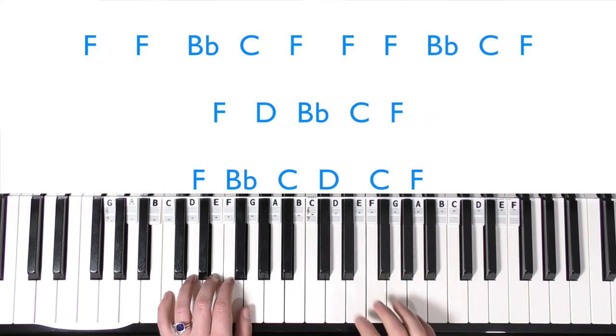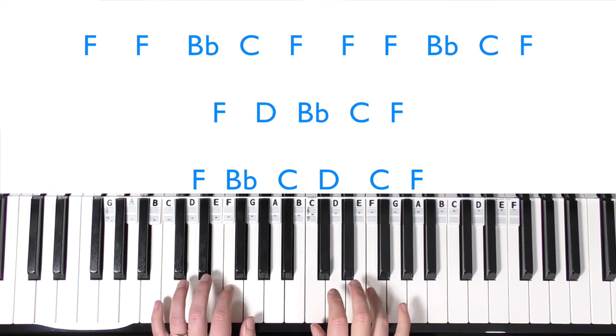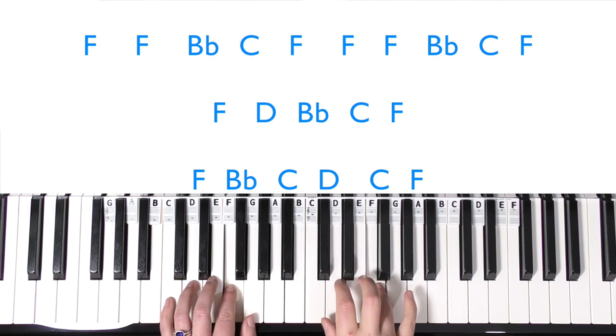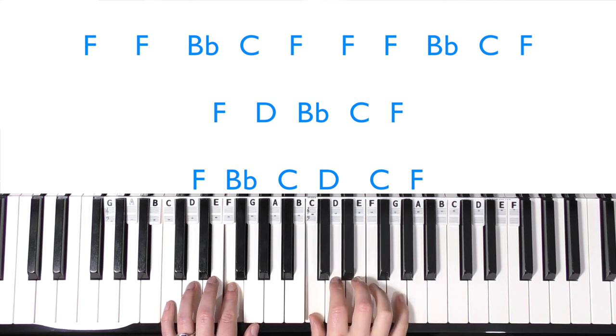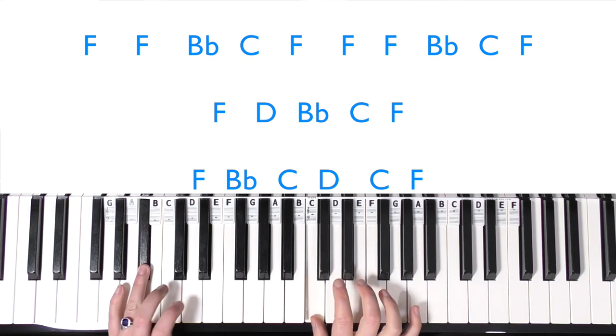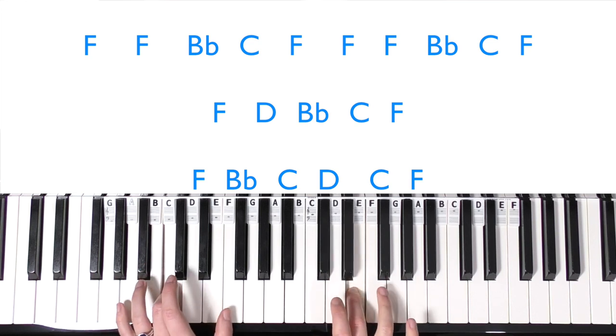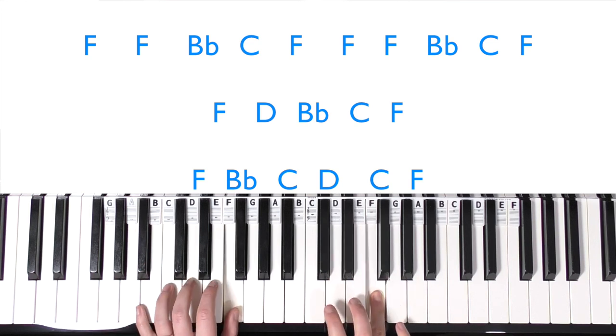Now the left hand, I'll just play the left hand with the right hand. So we start with F's together, and then again, and then we come to a B flat in the left hand this time. So B flat with D, C with D, and then F, again.